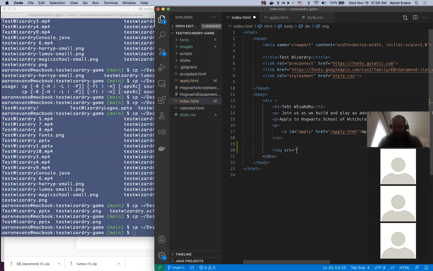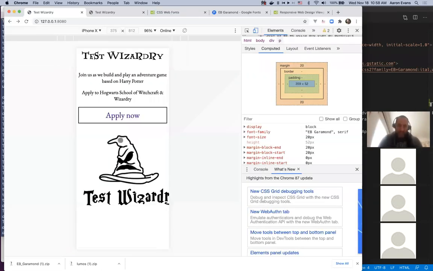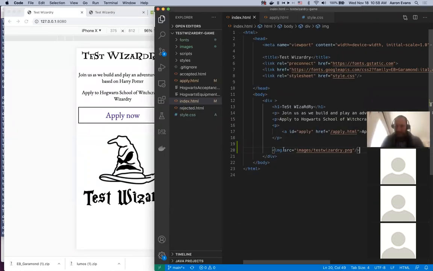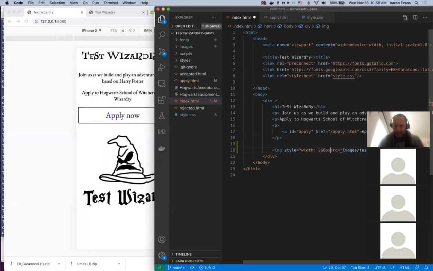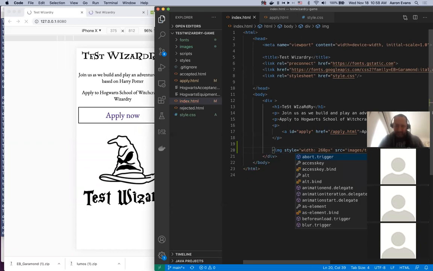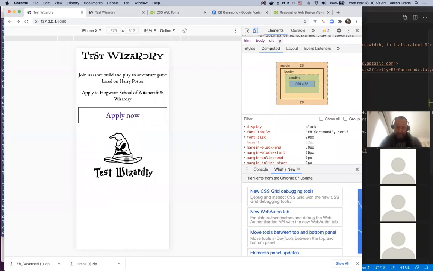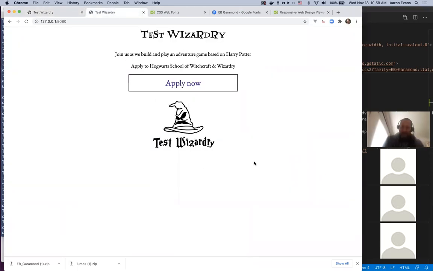I lied. I'm going to do one more thing. Equals images/testwizardry.png. And we've got our logo here. Let's make that a little smaller. We want this to be, sure, 260. Why not for a typo? All right, awesome. See how it looks on full screen, still centered.